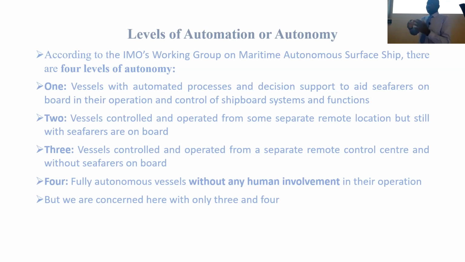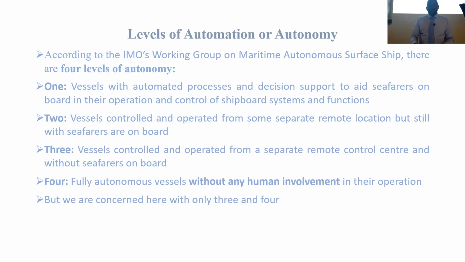Which means there are 2 parts now. You have the control center, maybe based onshore on land, or offshore, because the control center could also be based at sea, like oil rigs. But you have the vessel itself. So instead of talking of one entity, we're now talking of 2. But at least for this second part, you still have crew members on board who are operating this ship, probably with assistance from those at the control center.